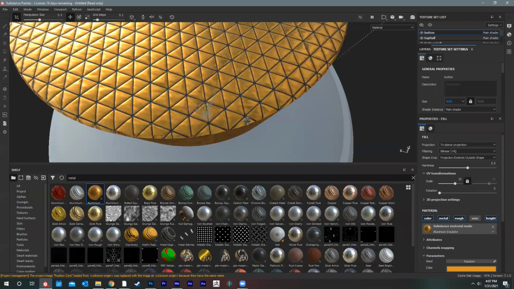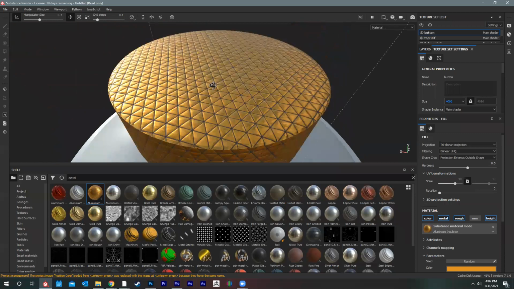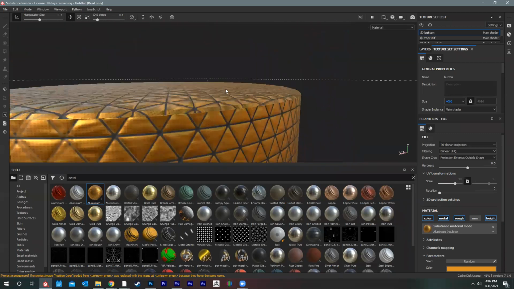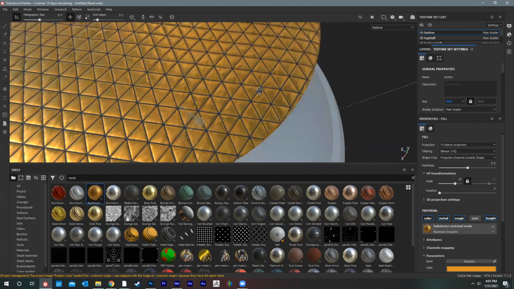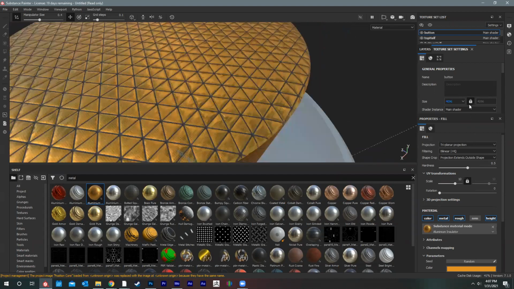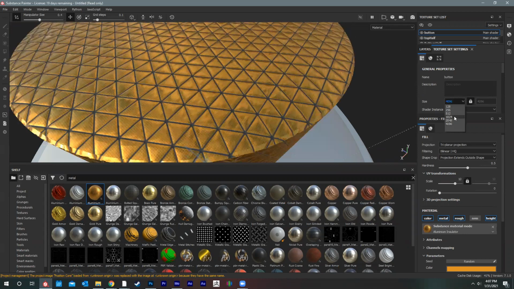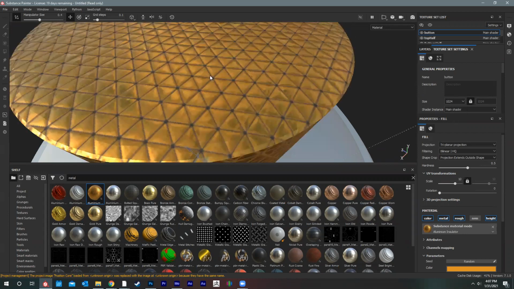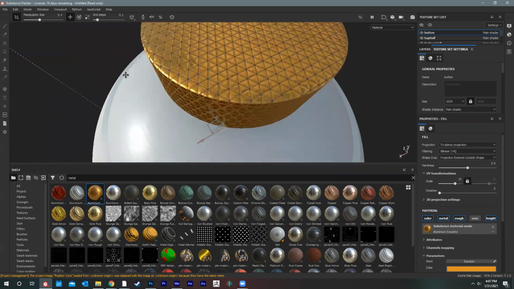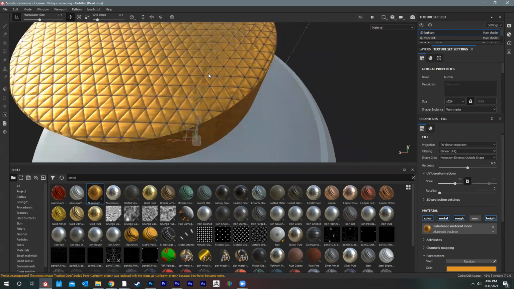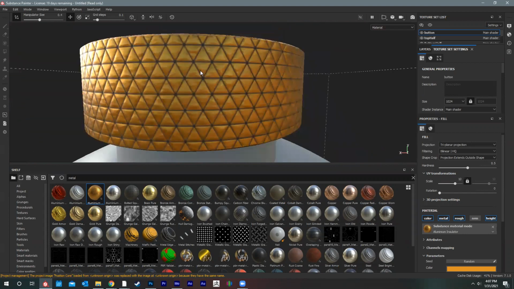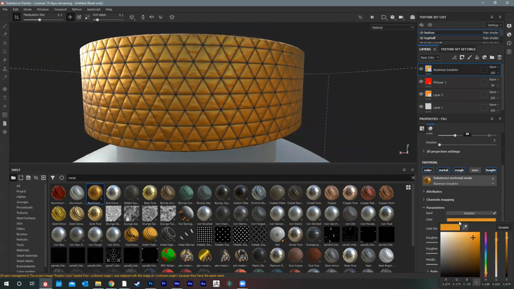There we go. So everything's a little bit sharper, a little bit crisper. Yeah, looks good. So I don't need to really have this sitting at 4096 all the time. I'm going to drop back down to 1024 because I can work with it here. But if you ever want to look at it where it's a little bit higher quality, you can do it, no problem.